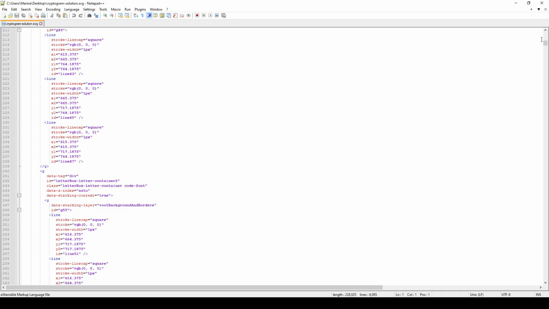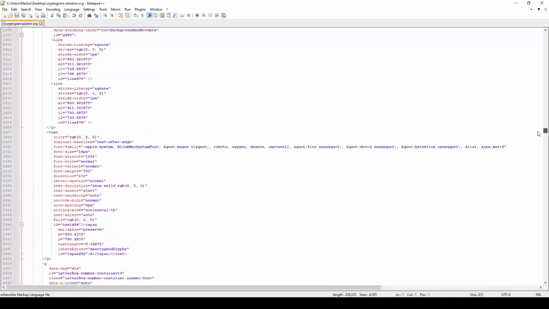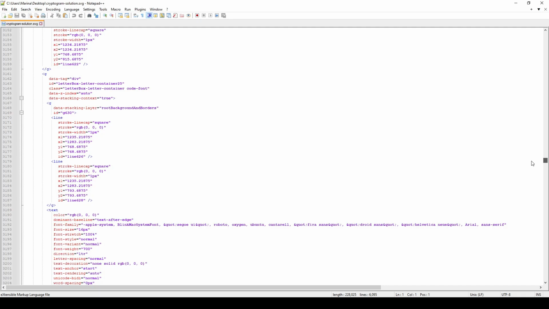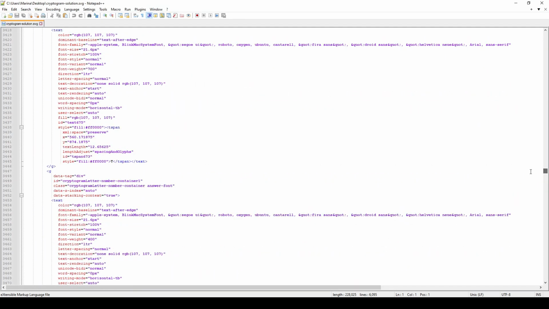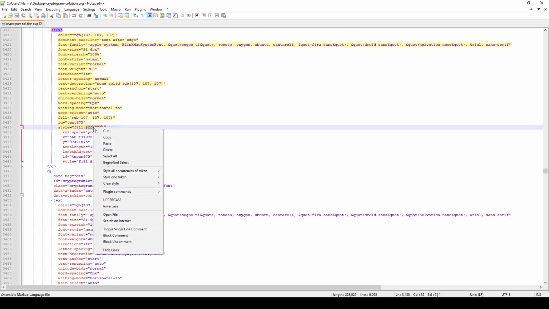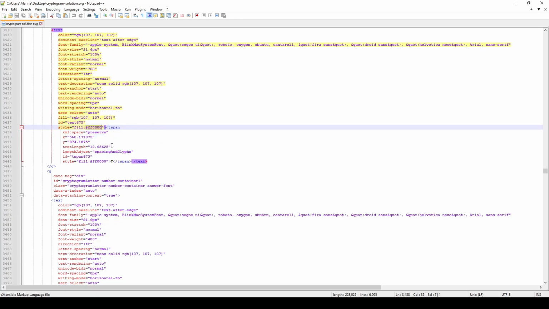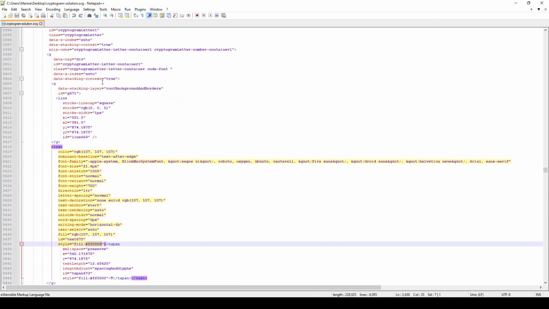What I'm looking for here is shapes that are in red, because I changed all my letters to color red. Now this is something that I know, but if you do not know, you will have to use some online service. The hex code of the red that I use is FF0000. So this here is the code of the shape that is red. I'm going to copy that. This is an indication that this object is red.